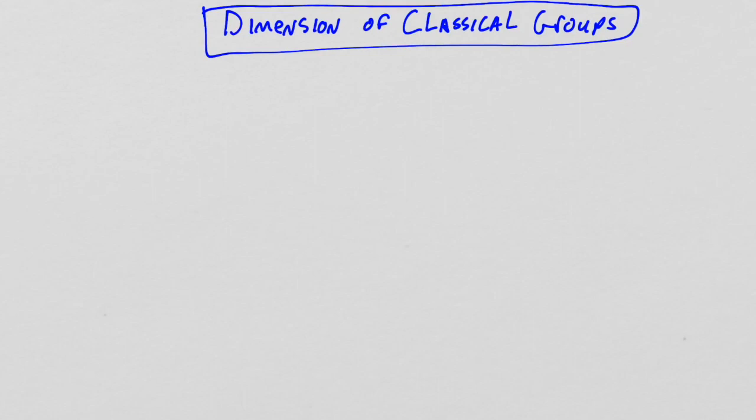All right, now we're going to talk about something that is pretty easy to create confusion. We introduced it at the end of the last lecture, the dimension of the classical groups. I pointed out that the notion of dimension is always present whenever we're dealing with a vector space, right? We always have a vector space of a certain dimensionality over a field, and our vector spaces are all now inner product spaces.